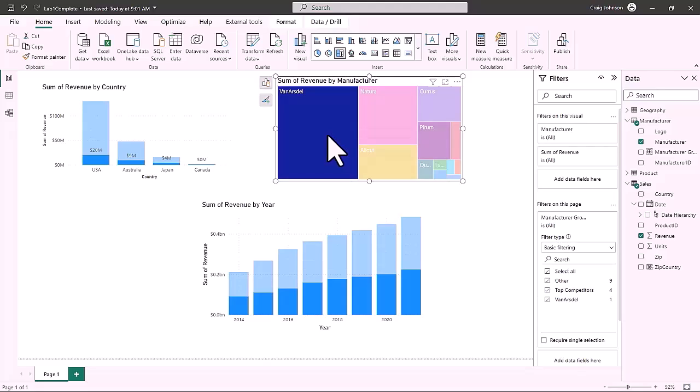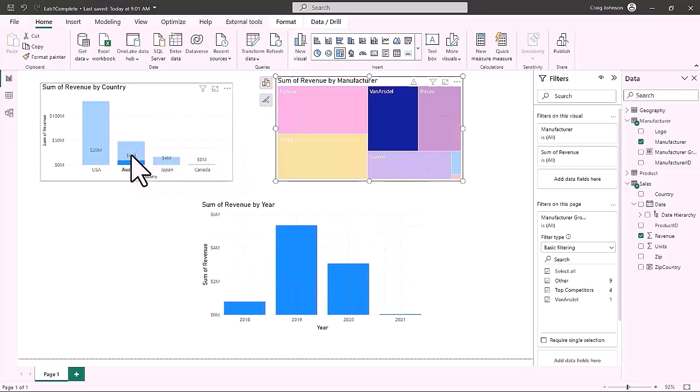Now, if we select on Control over here, we now can see Australia highlighted in all three of the charts. So that shows you how you kind of see a spike in some of the different chart areas. So this shows you a little bit more how you can visualize your chart.